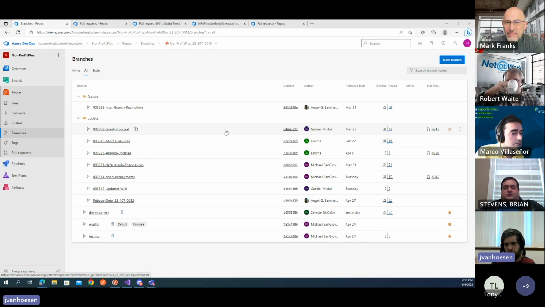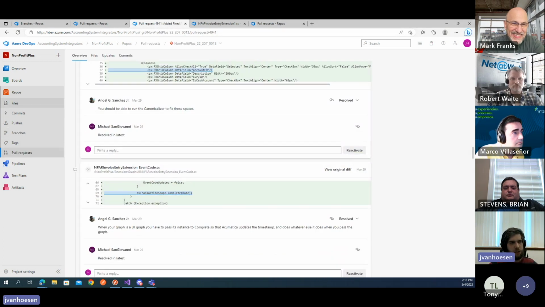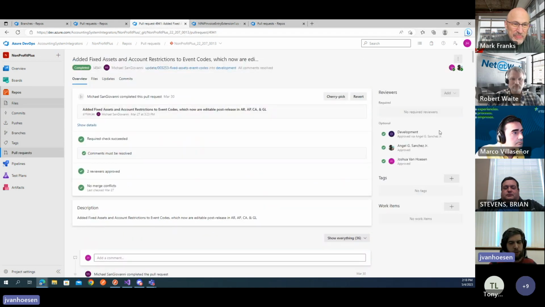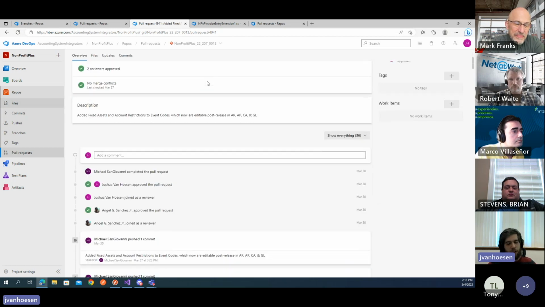Then once you're in your branch, everyone does their work. Yay, fun times all around. And then we create the actual pull request. A pull request requires 2 approvers on our side of things. You can see this was a pull request that was an update. We added a functionality that we call event codes to fixed assets. It had to go through approval before it was merged into development. We require at least 2 approvals. Can't be the person who did the work, obviously. And it's usually any general developer and also one of our senior devs.